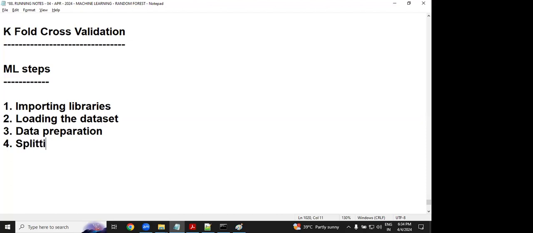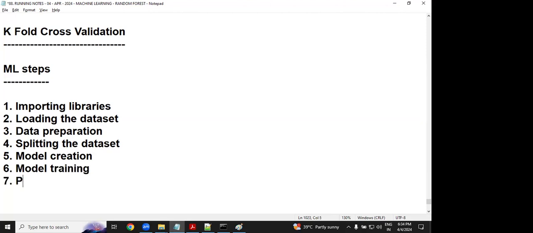Splitting the dataset. Next one, model creation. Next one, model training. Next one, prediction. K-fold cross validation belongs to this topic.